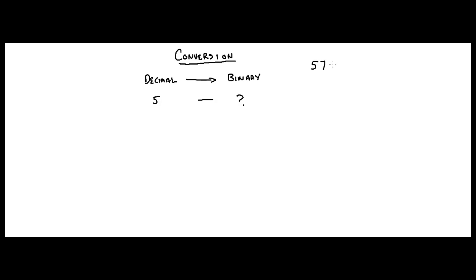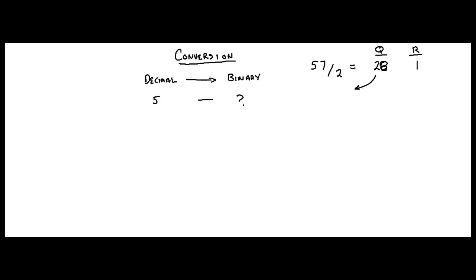So 57 divided by 2. Now what's that going to equal? Well, it's going to equal 26. This is your quotient right here. And we'll just put your remainder right over here, okay? Quotient, remainder. And is it 26? No, that's wrong. This should actually be 28, shouldn't it? Right? And your remainder is going to be what? 1, right? Because 28 times 2 is 56. You have 1 left over, right?